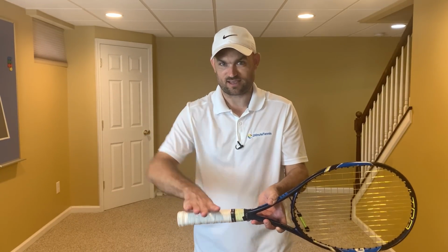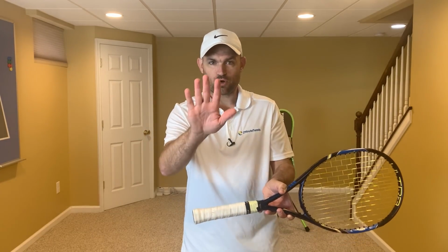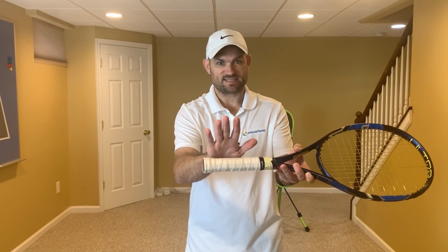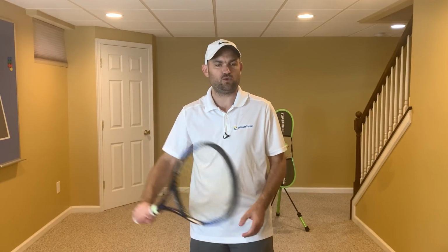Now, there's some play that we can have where we pivot that knuckle on that top bevel. I could be like this, I could be like this, and it's still with the knuckle on panel number 1. So the more perpendicular your fingers are, the more you're going to be like Gasquet. Now, what I like to teach is really the base knuckle of the index finger and the heel pad on panel number 1. That's a very classic Vic Braden way to hold the racket.